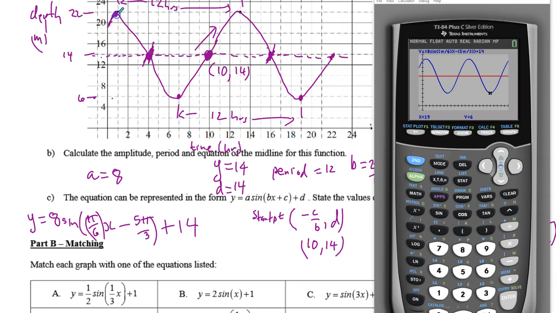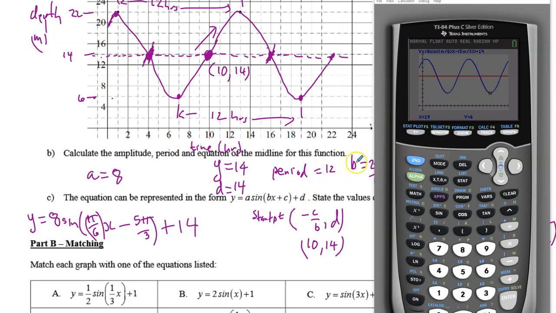So we're split into 4 parts. In this case, because the period is 12 hours, each of these parts is going to be 3 hours. It'll take 3 hours to go from the maximum to the midline, right? From 1 to 4. Another 3 hours from 4 to 7 to get to the minimum. Another 3 hours to get back to the middle. Another 3 hours to get back to the top, and so on. And this is actually going to be 2 cycles.